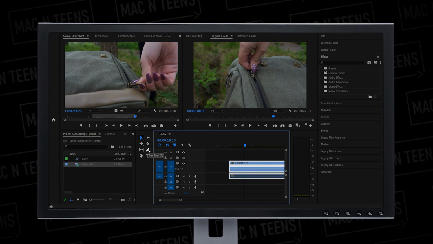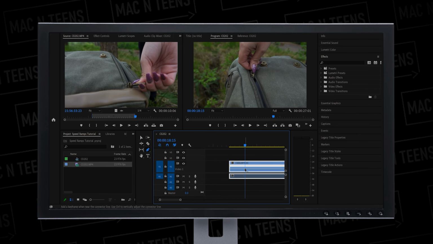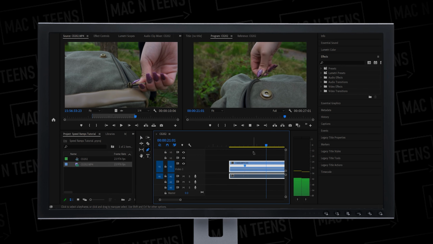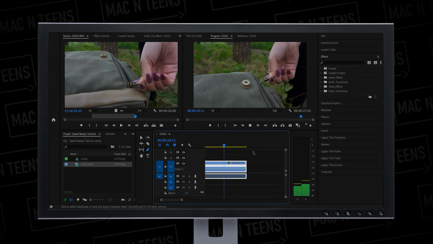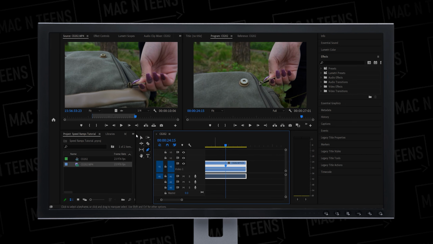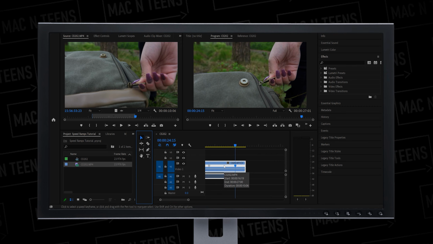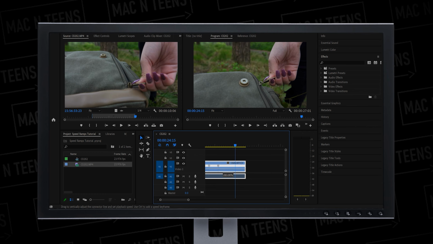And once you get to the point on the clip where you want to start your speed ramp, come over here and click the pen tool, or if you have the shortcut which is P, just tap P, and we'll click right here and then play through the clip so we can put the end point of the speed ramp, which I think we will do somewhere around here. Let's put another one there, and then go to the selection tool, and literally all we have to do is drag up in this middle portion of the clip, and that speeds it up.